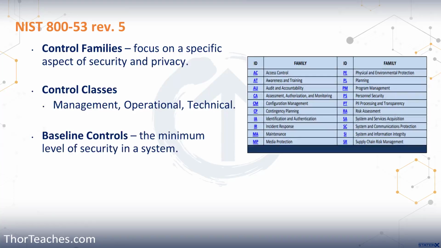The management controls are the ones that deal with all the strategic and tactical level stuff. That is our risk assessment, security planning, program management, policies. It's all the high-level stuff. Then our operational controls are more about the day-to-day procedures. That can be our controls that are related to personnel security, incident response, contingency planning, and so on. It's all the day-to-day things that we have to do to make sure we are as secure as we need to be.